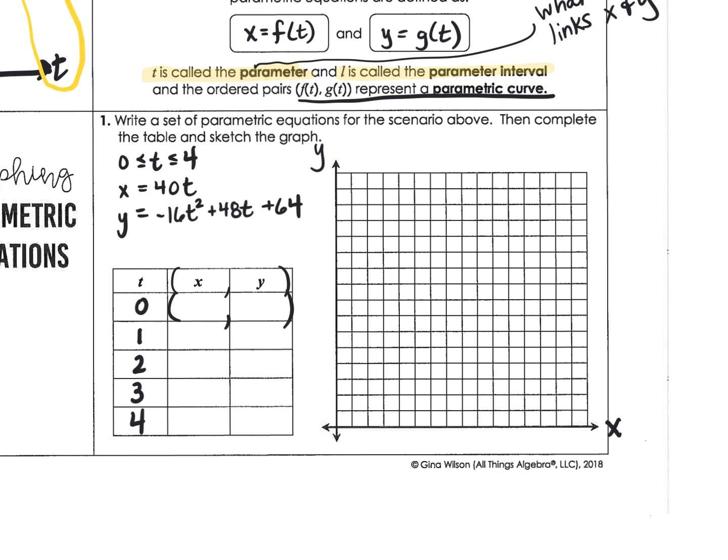Okay, now hit second mode, which will quit out of that. Now I want you to hit your y equals button. Do you see that every one of those has an x and a y of t? So for x of t, we're going to put in 40t. And if you hit the button that you normally do for x, guess what it gives you as your variable? A T. And then arrow down and put the other one in for your y. This is so cool.